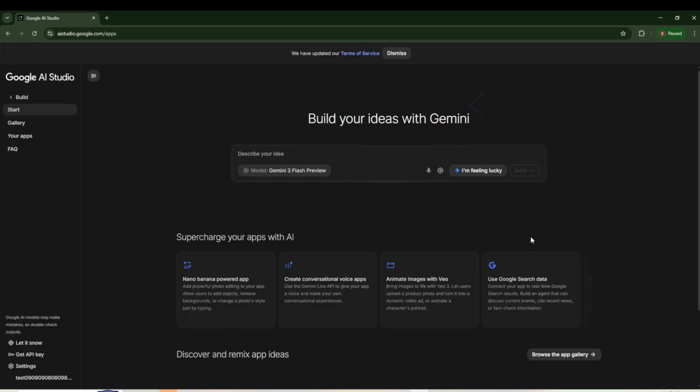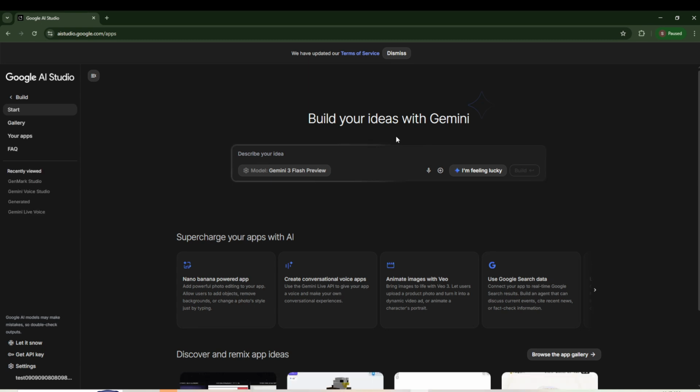Taking a moment to verify the source helps you avoid lookalike pages and gets you to the right place on the first try. When the page loads, check whether you're already signed into your Google account. If you see your profile picture or your initial in the top right corner, you're good to go. If not, click the Sign In button in that corner. Choose your Google account and follow the on-screen prompts.